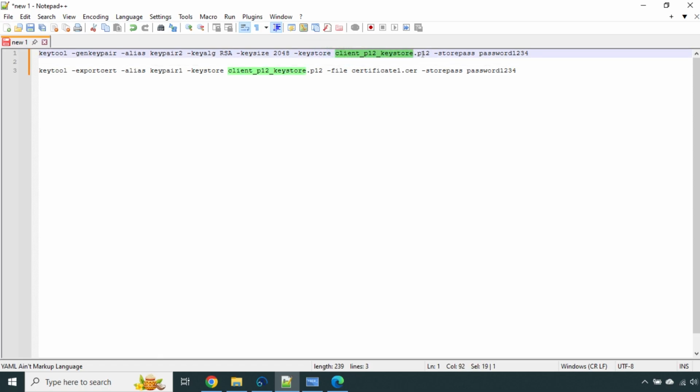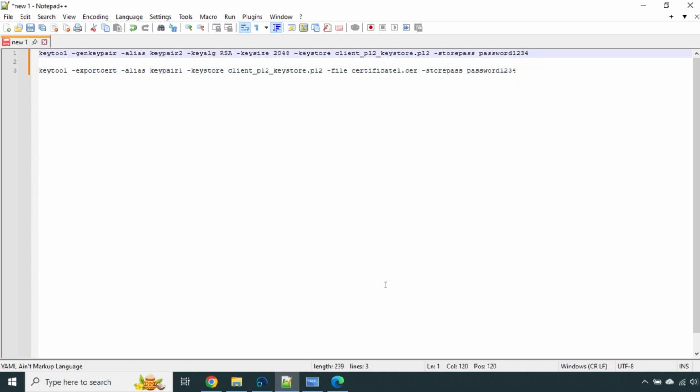I'll give the new keystore file name and store pass. This is a password for this p12 file, and after creating this, we will generate a certificate from the p12 file. This is the one, client p12. This is the one we are using, and export the certificate from this .cer. You have to provide the store password that we gave here.